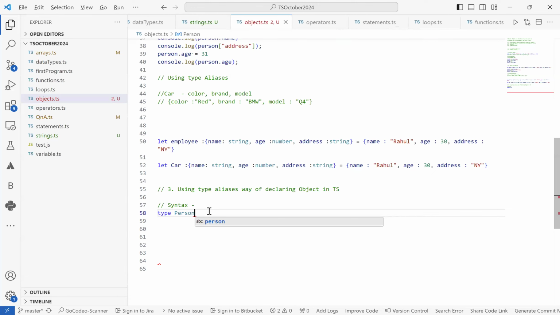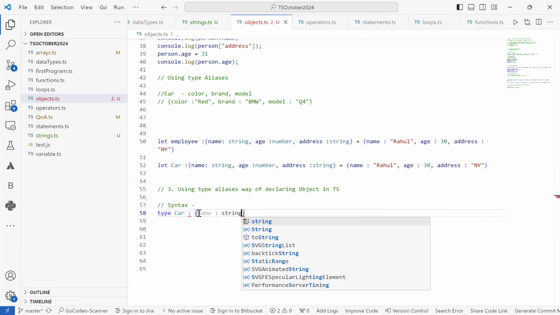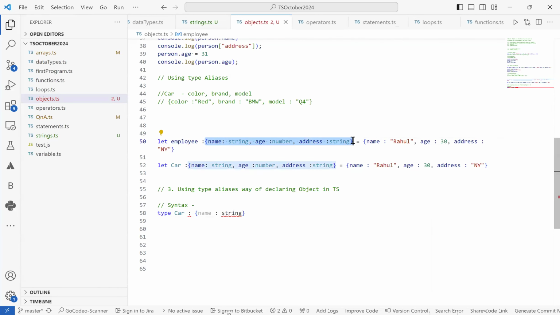Apart from that, everything will be the same. There will not be any difference. We just have to declare the structure. How do we declare the structure? Let's say a person, or let's say I'll declare a car over here. I'll just say it as a car, and then this car will have, let's say, the name of the car, and this will only accept a string value. What we are trying to declare is a structure of the data type that it should use.